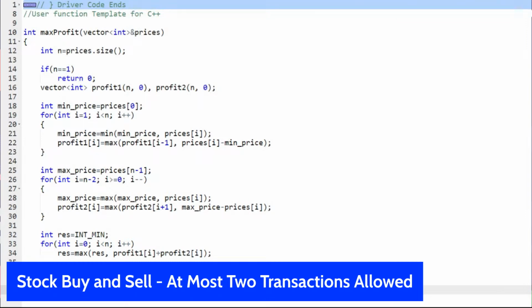And also, one thing I would like you all to do is, here we have used two spaces, right? We have created these two vectors, profit 1 and profit 2. This question can be done without the help of vectors as well. You can create 4 variables, and with the help of those 4 variables you can try to find out the answer to this question, so all of you can take it as an assignment. You need to solve this question with 4 variables and without using these 2 additional spaces. Okay, so that is an assignment for all of you.